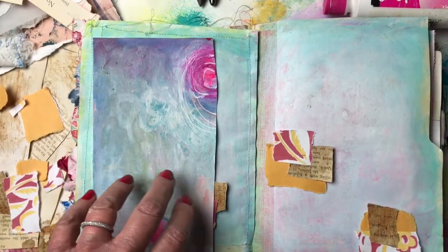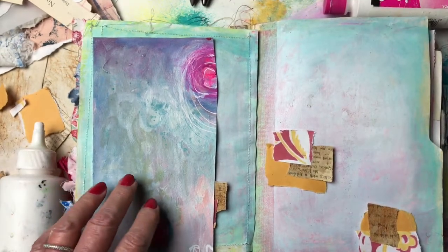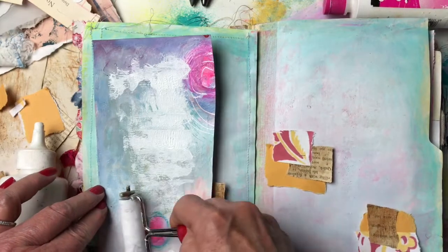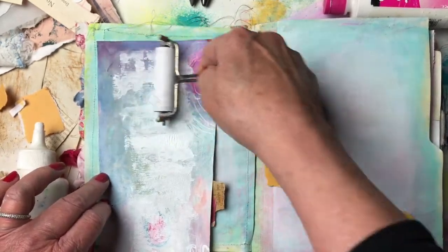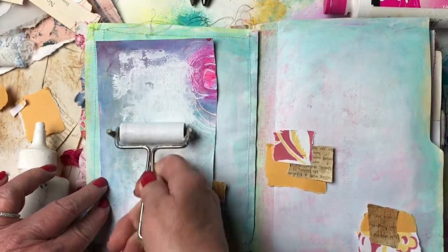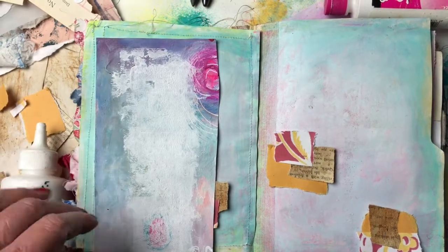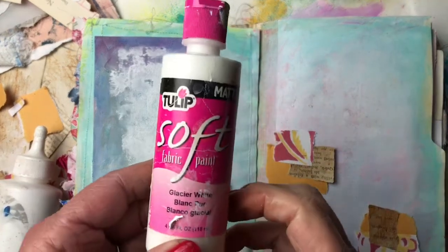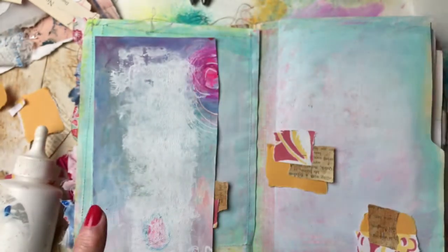I used a little bit of gesso and my roller because I didn't like all that pink and green, and I just rolled on some gesso over the paint that was already there. Then I took some white paint. The white paint I've been using for things where I want a little bit of transparency is the Tulip fabric paint. You can get it at Michael's, and this is Glacier White. It's what I've been using on my flowers where I want the back to show through a little bit.